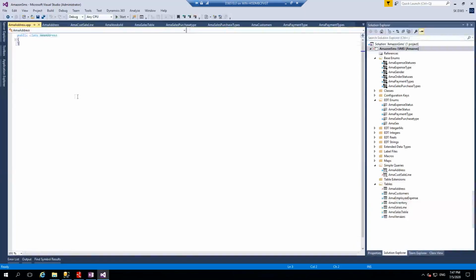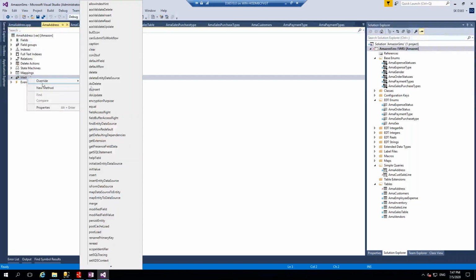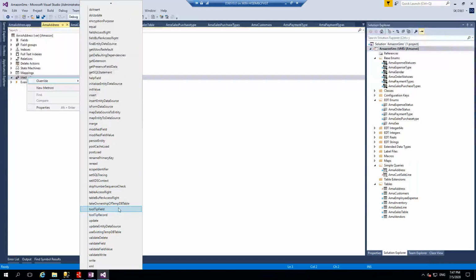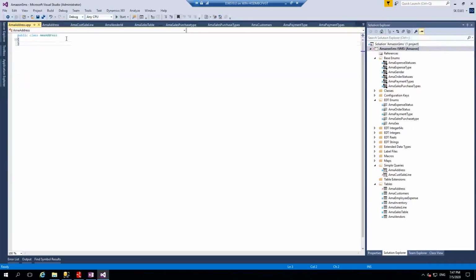Build got completed. Now, why I wrote this is there is one specific reason. Now I want to go to AMA address, right click, override. Can you see these methods? I have not extended with common. Here I removed extends common. Now I want you to assign this AMA address to common and then check what will happen.